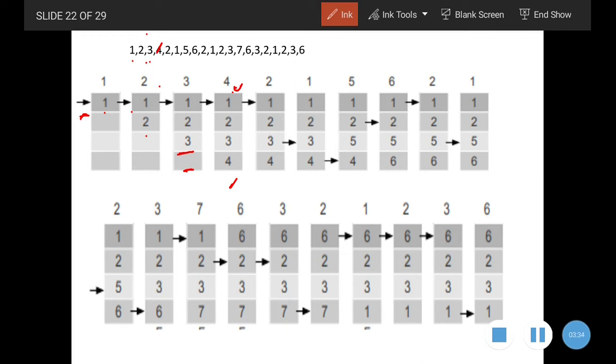Next we are trying to execute 2, and this 2 is already in the memory, so no problem, we keep the memory as it is. Next we go to 1, and 1 is also there, so no problem.